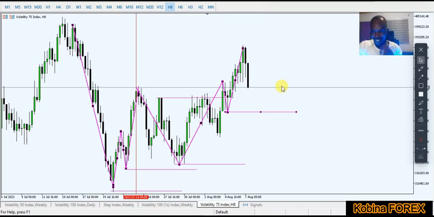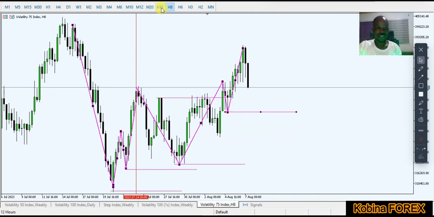Always have in mind that there are two sides to the market. The market can go the way you want it, or the market can go the opposite. All right, so here I am expecting that around this area we would have some beautiful setup to give us the room to say that this is a low, so we can rally and run up.